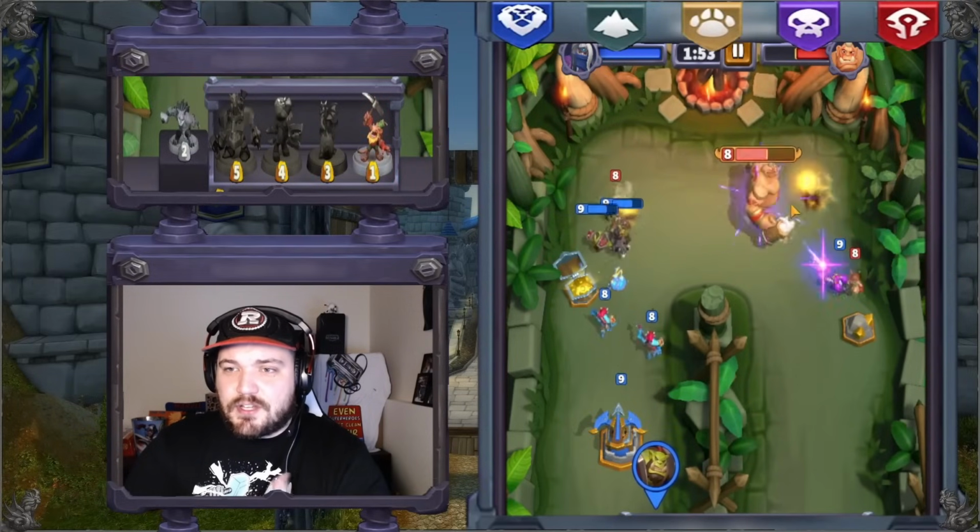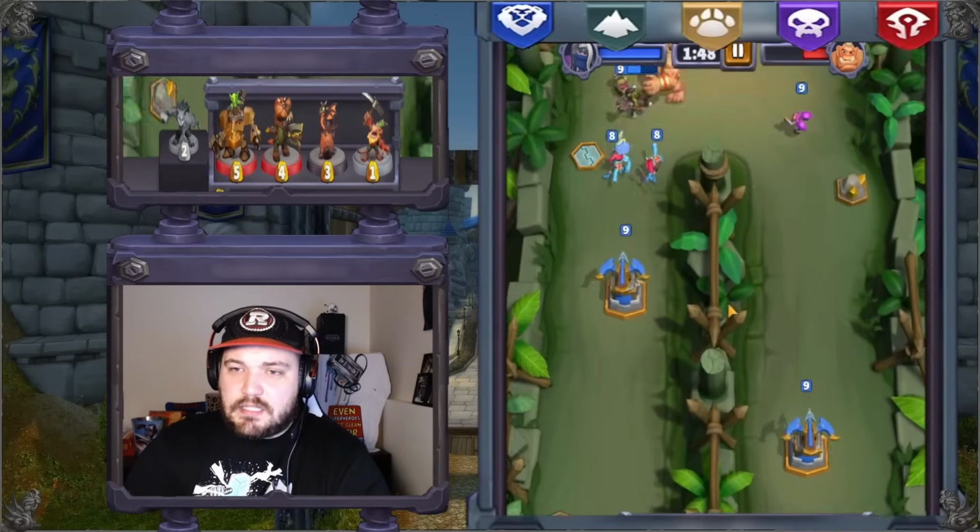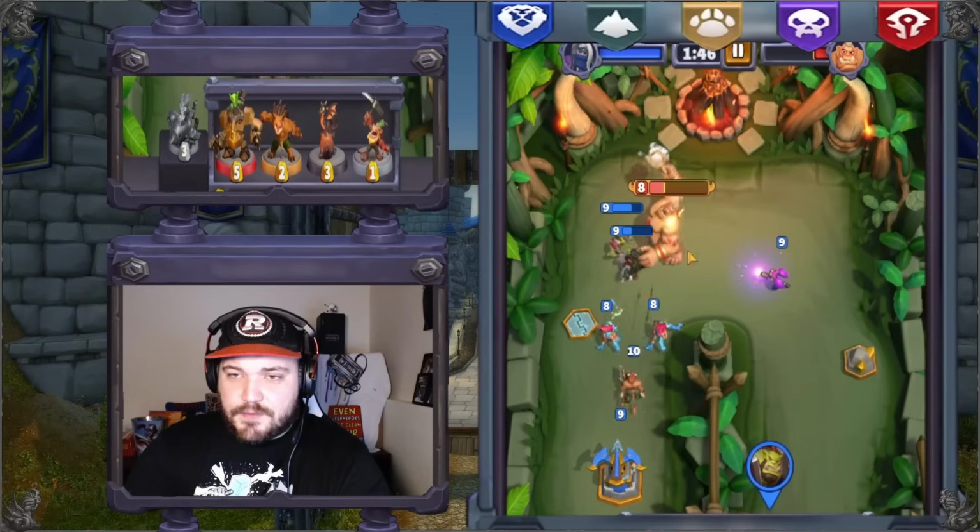That Grunt has turned on the boss, so he's tanking the boss for us. And now we just have a really nice collective unit over here on the boss, and this is going to be it for the boss, right?